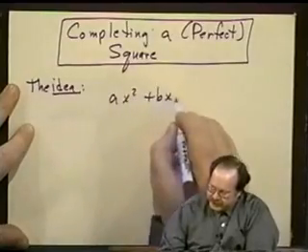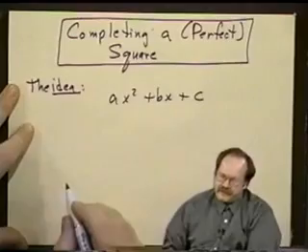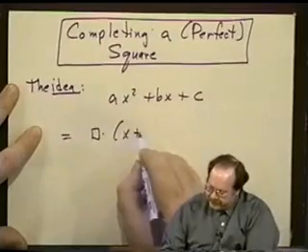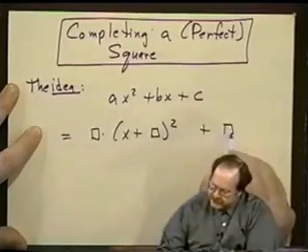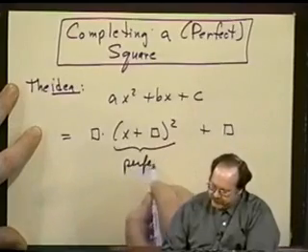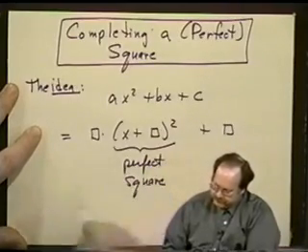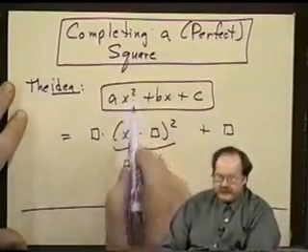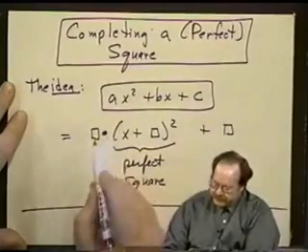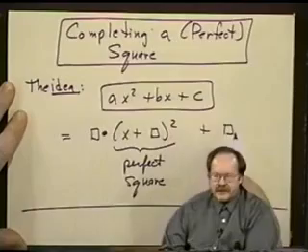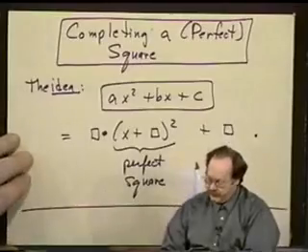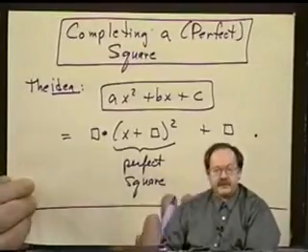ax^2 + bx + c. We would rather have that in a form where you might have a constant here, but you have a perfect square of a binomial, and you might have another constant. But here is the perfect square that is referred to in this method. So we want to rewrite this trinomial of degree 2 into something that has some constant perhaps, a nice perfect square, and some other constant. All right? It will turn out that this is a very useful technique, and we might as well review it now. And I will do this again by example. I will do 3 examples. So let's go ahead and look at that.